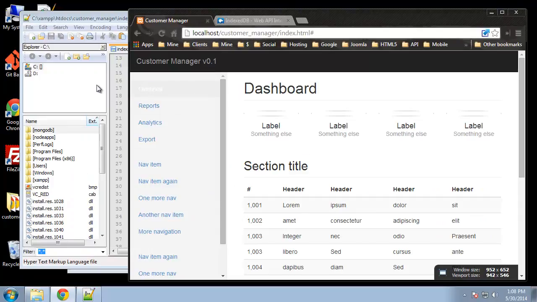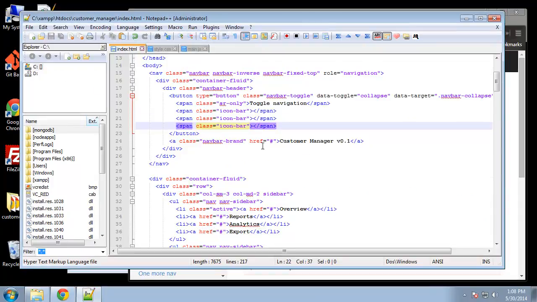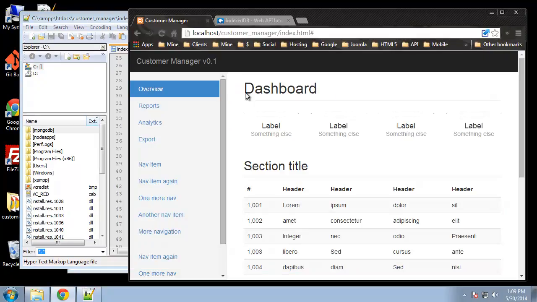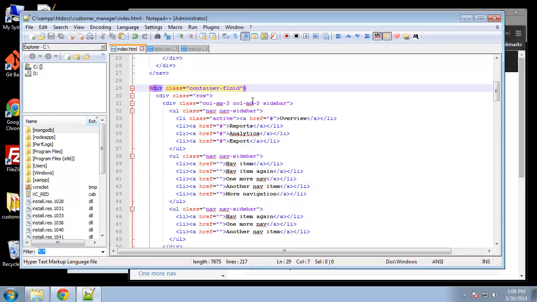Alright. So next, let's just go in order here, I guess. So now we have a class called container fluid. Now container is the div that holds everything in the middle. Okay, so it's set to a percentage because it's fluid, it's flexible, and we have a margin on the left and right of auto, which keeps everything in the middle, no matter how big or small you stretch your browser.